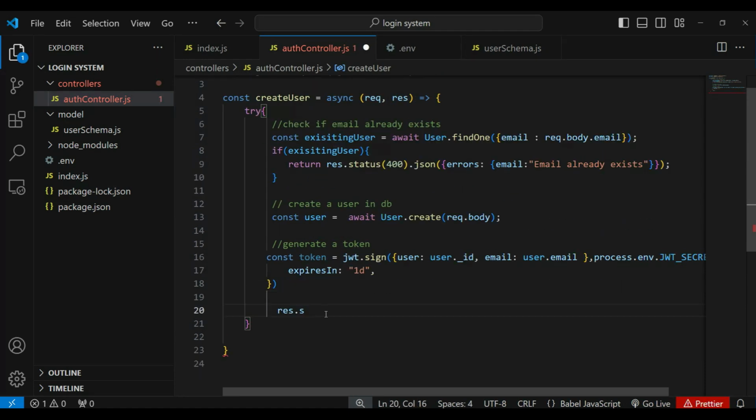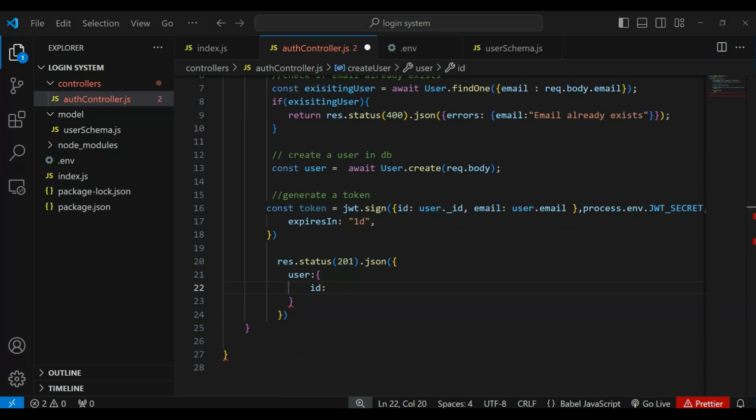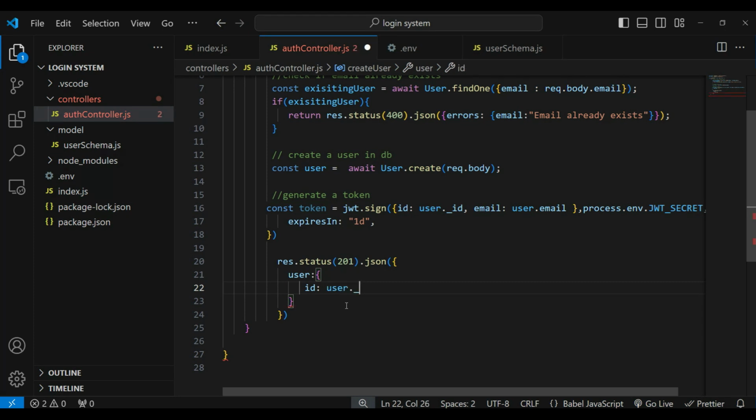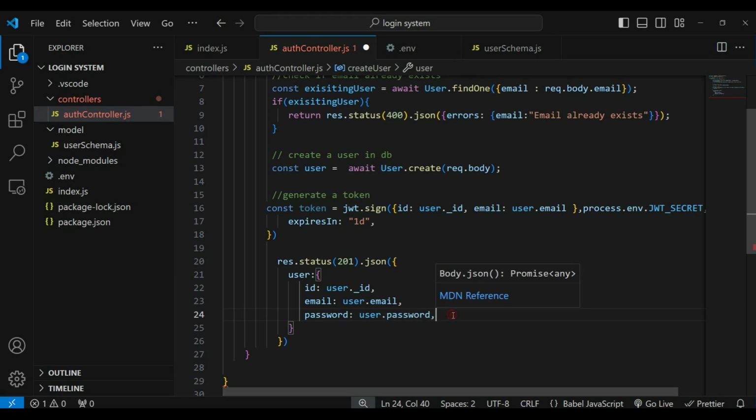Finally, I'm gonna send the response with status 201. And here it should be ID instead of user since we are retrieving ID here. Let's send our response of our field along with the token.